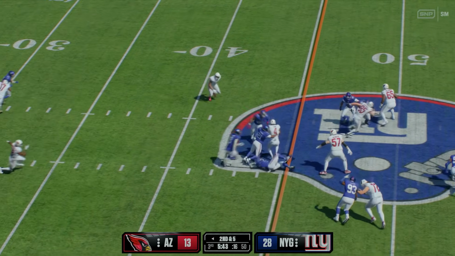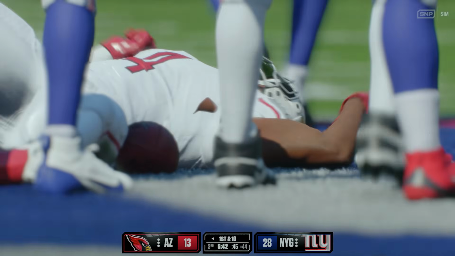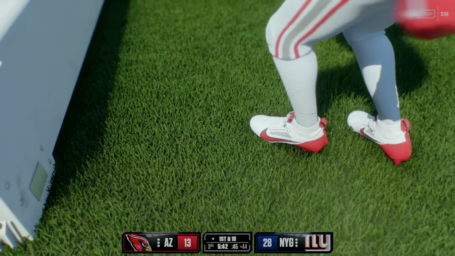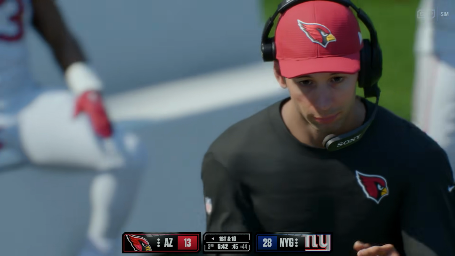On 2nd down, they run the counter. And he's going to have a first down. Good run down inside the 45-yard line. And a stoppage here for injury. One of the Cardinals shaken up. And as the medical staff looks him over, we'll step aside.